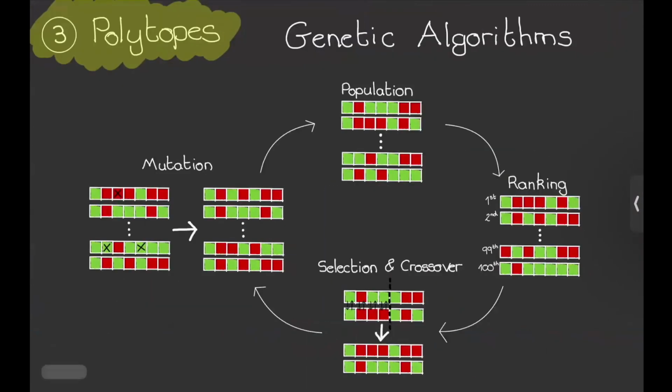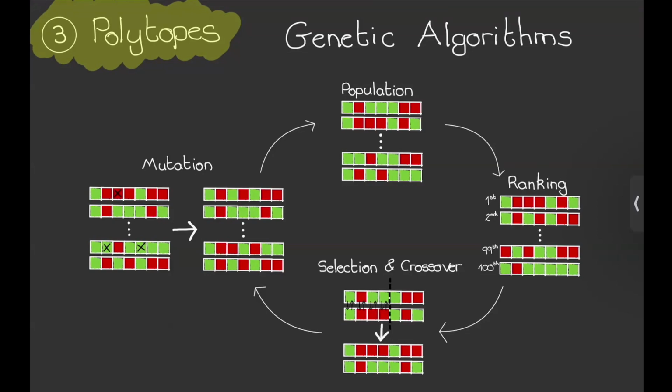Okay, so now moving on to the results. To generate these polytopes, we decided to use genetic algorithms. And these are super simple to understand because they simply mimic the process of natural selection. So what you do is you start off with a population of individuals. And for us, individuals are polytopes. In fact, we took our polytopes defined by their vertex matrix, and we converted this vertex matrix into a bit list, just a list of zeros and ones.